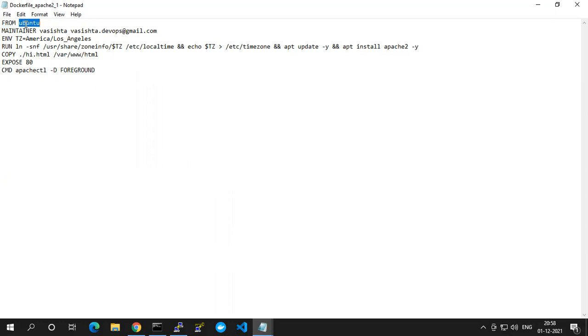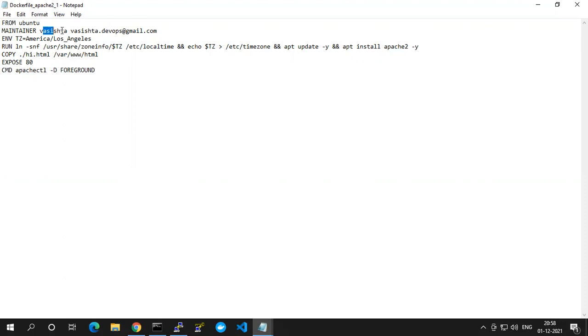You are pulling the Ubuntu image. The same task here is given in the form of a command, FROM ubuntu. So this command will pull the Ubuntu image. And next, MAINTAINER. This is the maintainer who is maintaining this Ubuntu image, all this stuff.